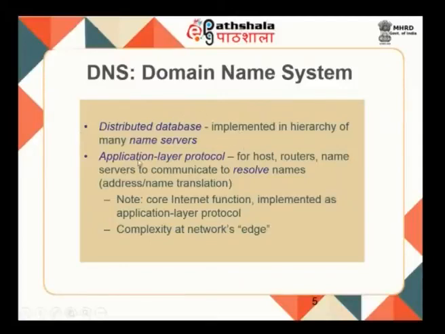For us to be able to access information from this database, we use an application layer protocol, which is the DNS protocol. This is the protocol used by the hosts, routers and the name servers to communicate with each other to do what is called resolution of names. What we mean by name resolution is this name to address translation. Given the alphanumeric name, you convert it into an IP address. That is called name resolution.